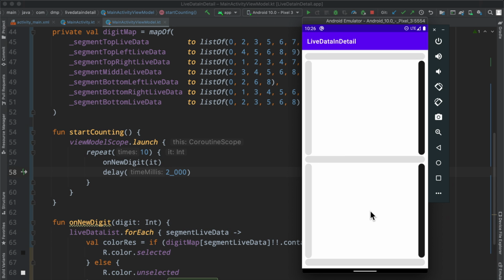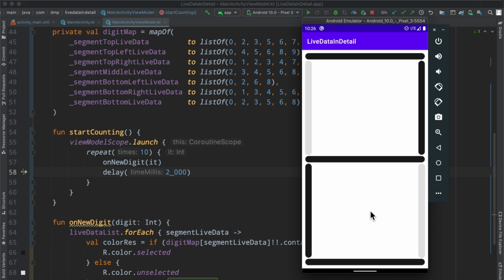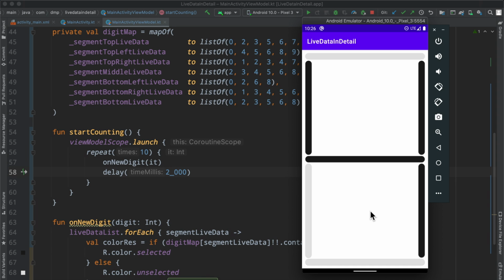And as things start to count, yeah, that's really cool. So basically we've built one individual digit here, so we can represent any number in our digits or in this UI. And if we want to, we can combine this into 4 more and build out a little bit of an actual clock and some time and whatnot.